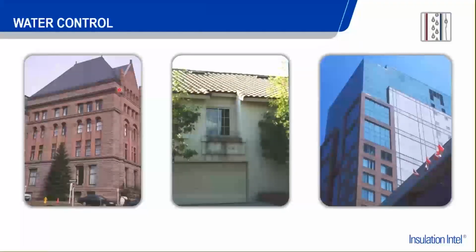Here's another cornice, which allows for shelter to some extent, or the movement of water away from the face of the stone. You don't see any discoloration of the stone, which indicates there are no areas where water is pooling or tracking backwards to the facade of the building. You also see these windows inset, so they're pulled away, and the water keeps moving away from the glass. Even water that's sheeting down the glass will be moved away from the building out to a drip edge. And so you see the movement of water away from the facade down to the ground.